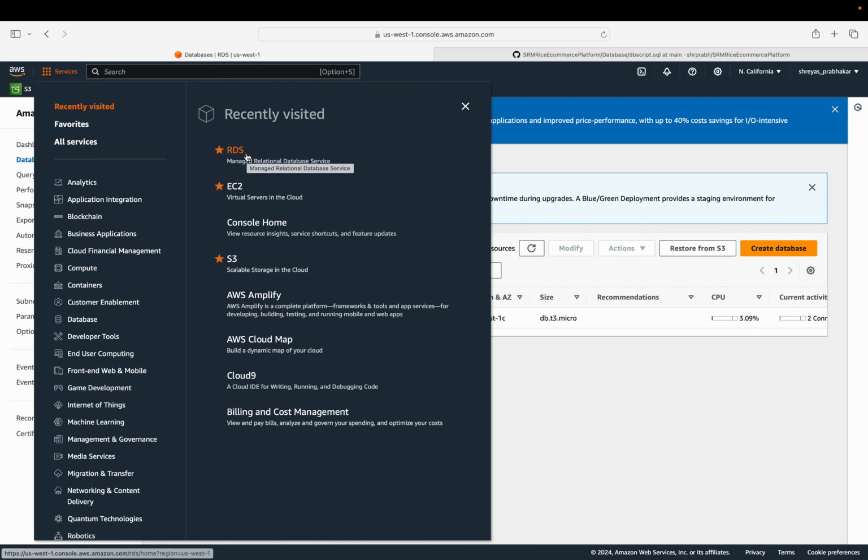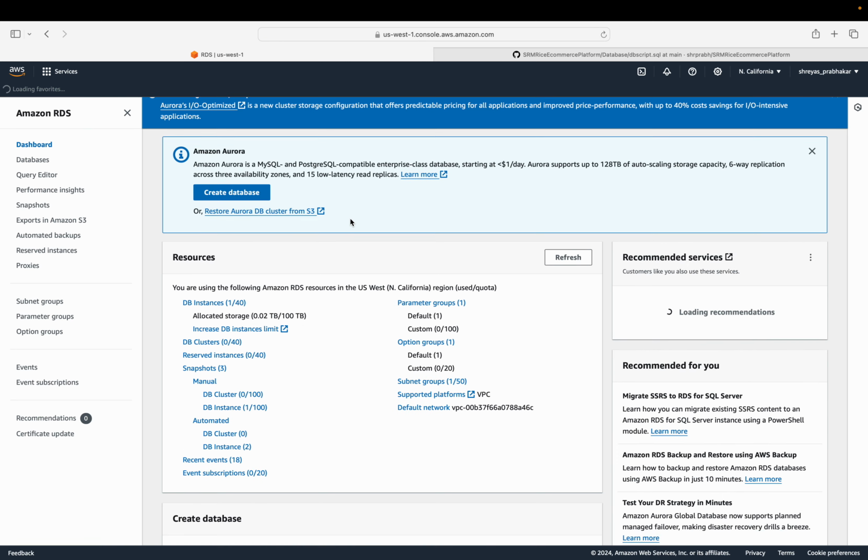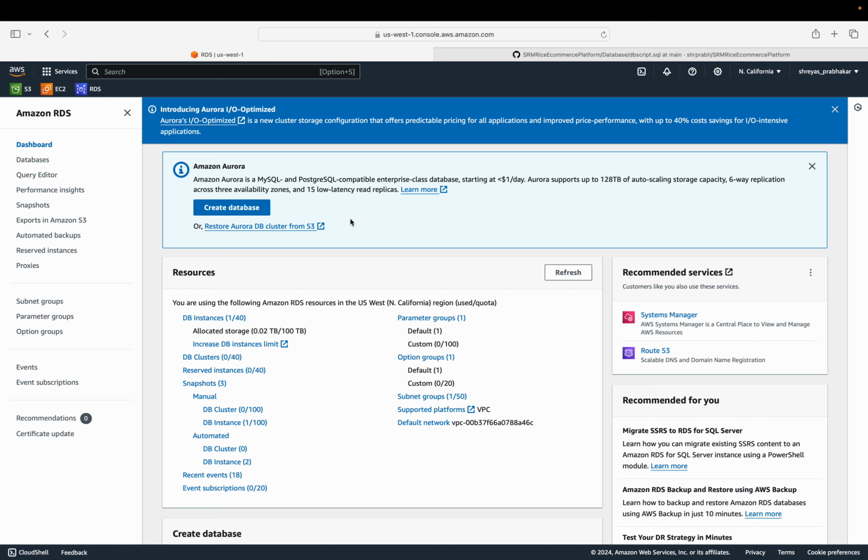We will be using RDS because usually when we work locally, we won't be connecting to the same database when we start working with other team members. So if we make use of web services, we can create one database and multiple team members can work on the same database by connecting to it.